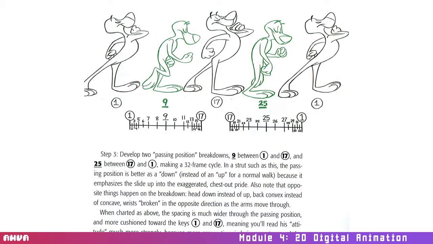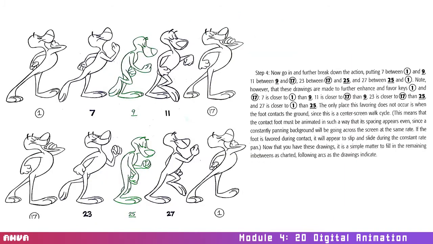So the first step is, of course, to figure out your contacts in an attitude walk. The second step is to develop your two passing poses. This is really critical because your ups and your downs are totally going to depend on the attitude here. So in this case, the contacts have the chest out and the head up. And the passing, it comes down. So you get this really jazzy kind of like West Side Story thing going on. I could totally see him snapping if he really wanted to.